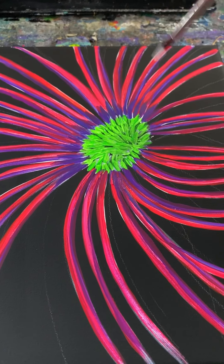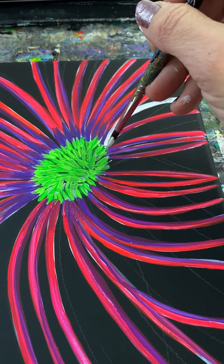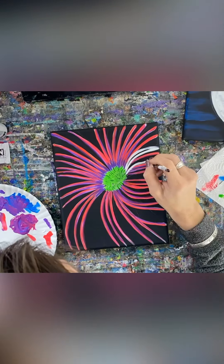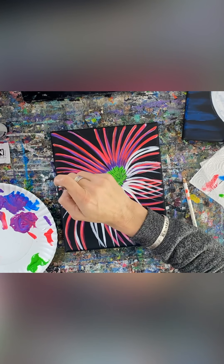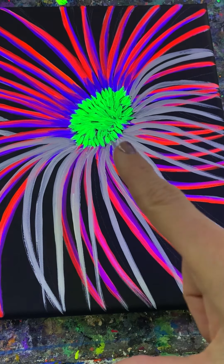Now that we have the color on the first coat, we're going to go ahead and put the second layer in. You have to do white first, because the fluorescent paint goes on top of the white. If you don't do the white, your paint's not going to pop — or it will look really awesome in the black light, but in regular light it's not going to look good. Now we're going to go back through and put the same color pattern on the ones that are going over.